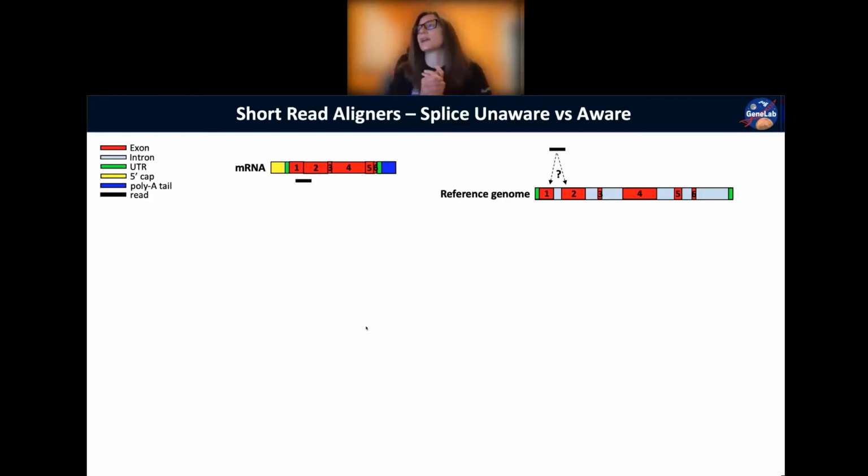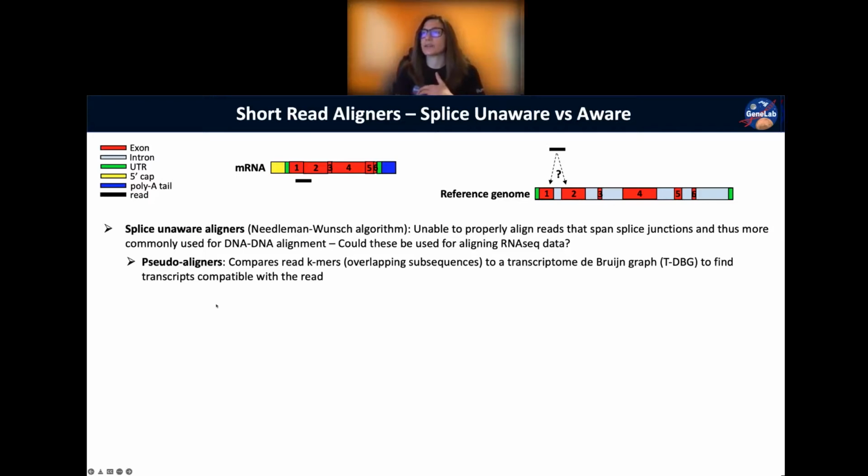reference genome. And so now we're diving a little bit deeper into the aligners, looking at the difference between splice-aware and splice-unaware aligners. As a reminder, splice-unaware aligners are not going to be able to properly align reads that span splice junctions, which is going to be an issue when we're trying to align cDNA or RNA-derived sequence data to a DNA reference.